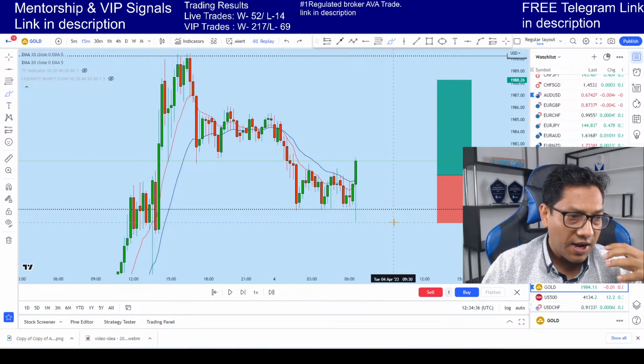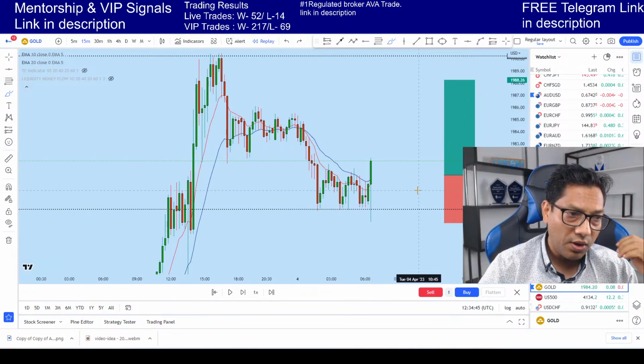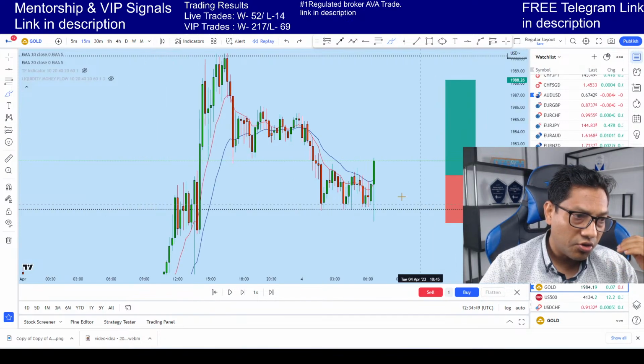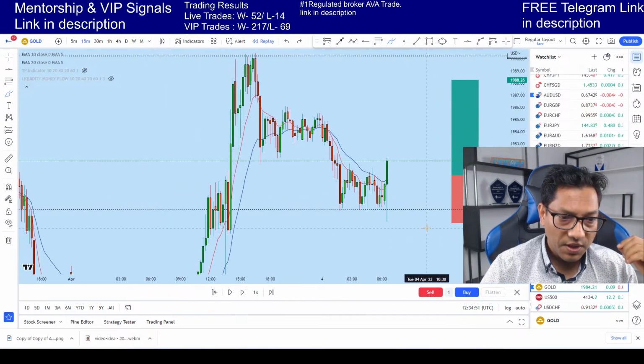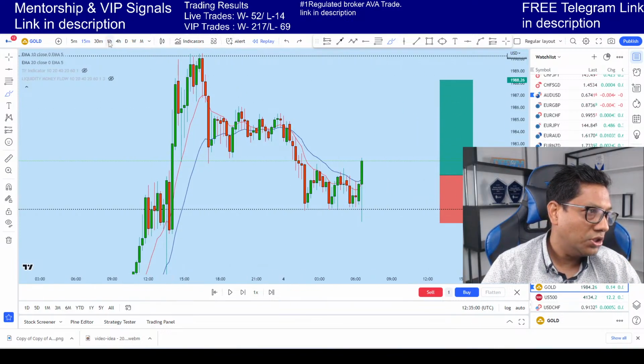Now liquidity grab is very important. I really trade based on liquidity, and this is also the strategy used by all the big boys, hedge funds, institutional traders. They use liquidity for their trading. So you saw that from the 15 minutes time frame, there's a strong liquidity grab. The price closed above with this long bullish candle.